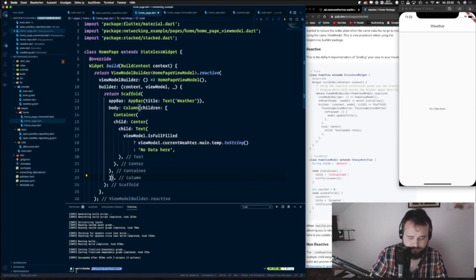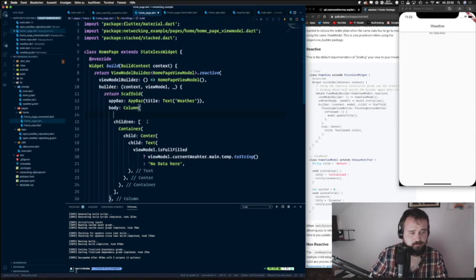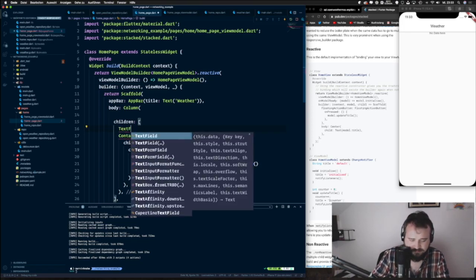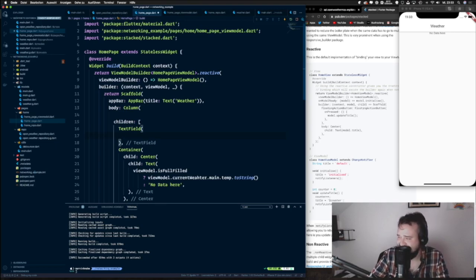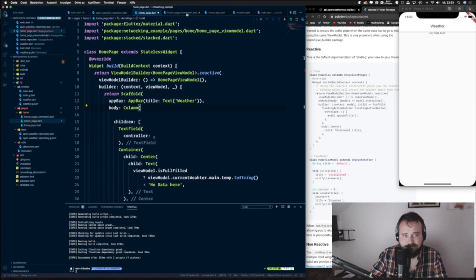So this is a container, and on top of this I create, oh, where is it, I have to search for it. That's every time the same. So what I need is a text field. So this is our text field. Inside the text field, I need a controller. I don't create it as a controller here.